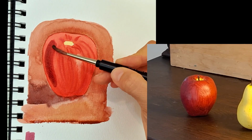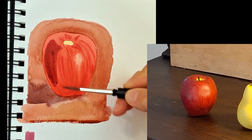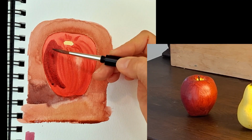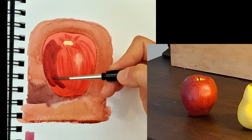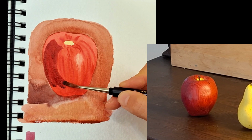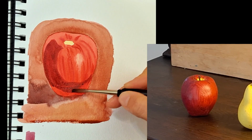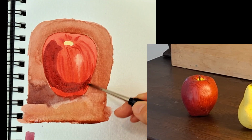So I'm looking, where am I seeing the darker areas? Kind of like this. Near the edge, it stays a bit lighter, except for closer to this area. That's where the apple is darker than the background. Then it becomes lighter again, and the whole shadow kind of wraps underneath here and kind of comes to this edge. And this is, remember, this is where I said the table was once again lighter than the apple.